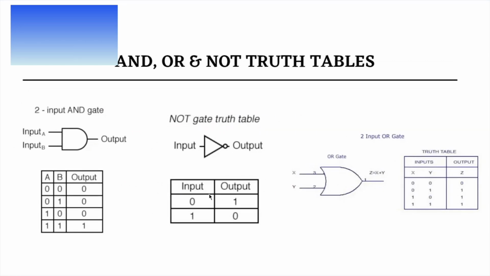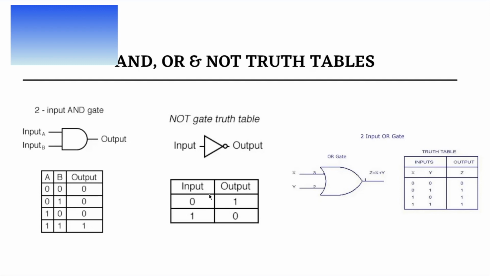The next comes AND, OR, and NOT truth tables. So what are these AND, OR, NOT? These are basically called gates. You will see gates in digital electronics. Not only in digital electronics, in the NCERT textbook of 12th class physics, last chapter, you can see these gates. So what are these gates and why are we going to discuss this? You will get to know why in later PPT slides.